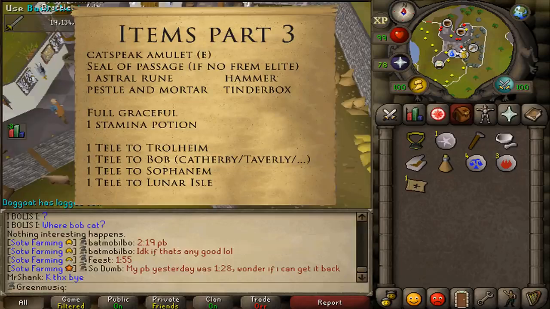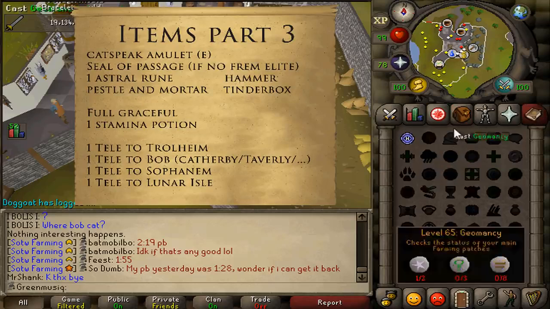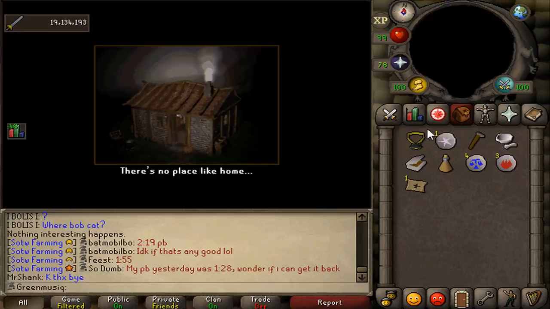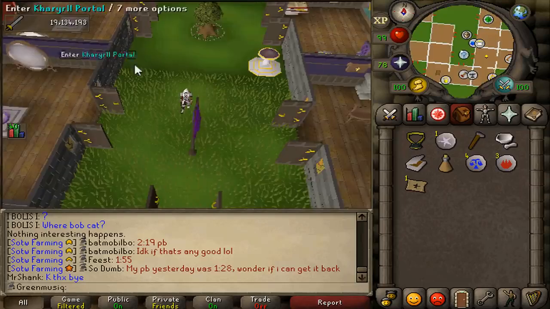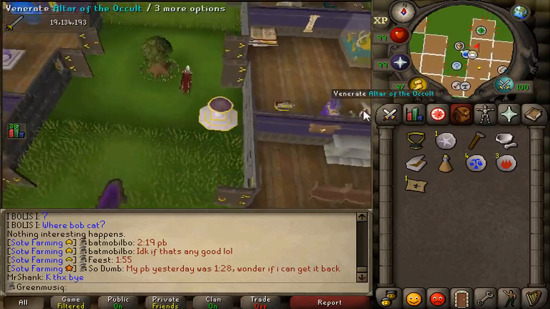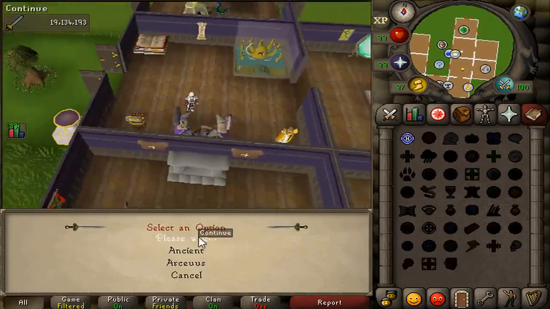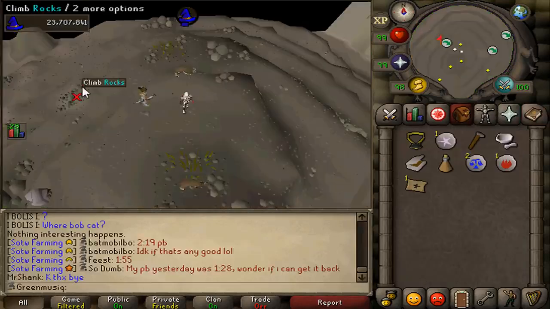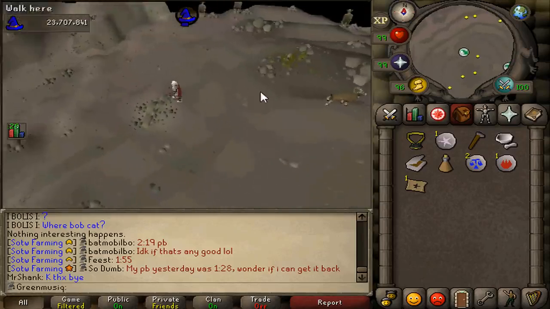Good, if you already have a goutweed in your bank from the Dream Mentor quest, Eadgar's Ruse quest, or you have gotten some extras because you already knew you needed this, you can skip this part, and I am on the wrong spellbook. Let's teleport to Trollheim if you do not have a goutweed, and let's grab 1 real quick. By the way, if you do not know where the goutweed is located from both of those quests, it is located in the kitchen of Troll Stronghold.